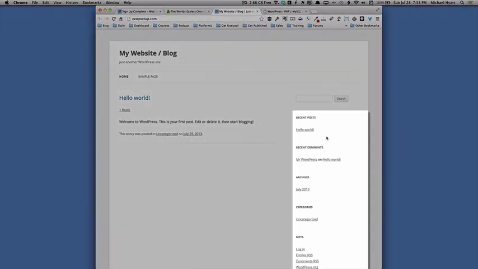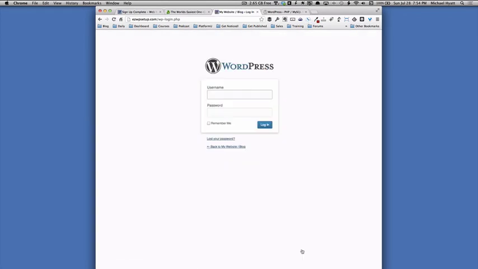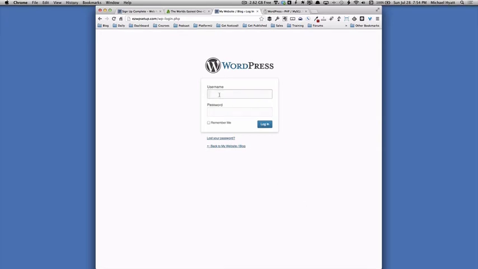What I want you to do is to go to this right-hand sidebar and scroll down to this little login link. So you can just click on that, and that's going to bring you to the WordPress login page. And at this point, you want to enter your username and password. And your username is most likely the email. You can look back on that page we were just on before, but it's typically the email address that you used when you signed up for your account. And then you're going to use Command V as in Victor or Control V to paste in your password. And then I also like to click this Remember Me button so I don't have to enter this in every time, and this gets saved with Chrome, and then log in.